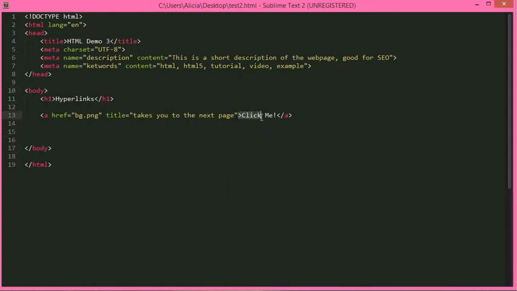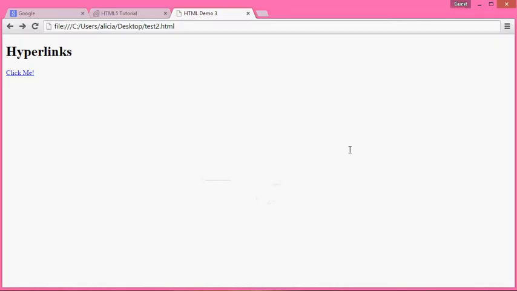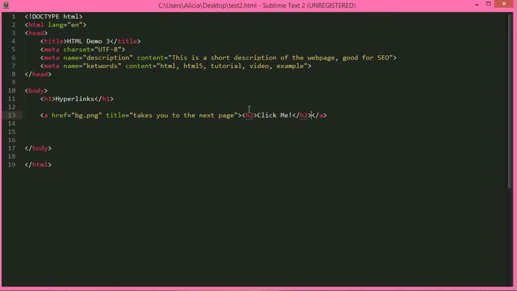And this content here where you've currently got click me, you can put anything in here. So you could put a H2 tag in there. I'm going to show you in a minute how to put an image in there, but just as proof of concept, here's a H2 in there. So next I'm going to show you how to add images into your web page.